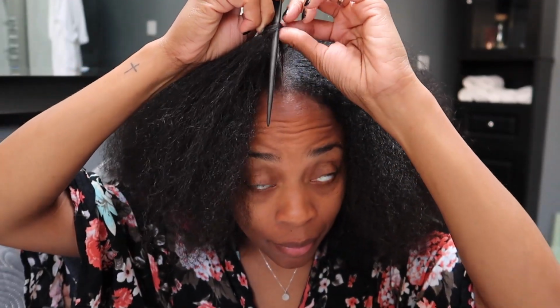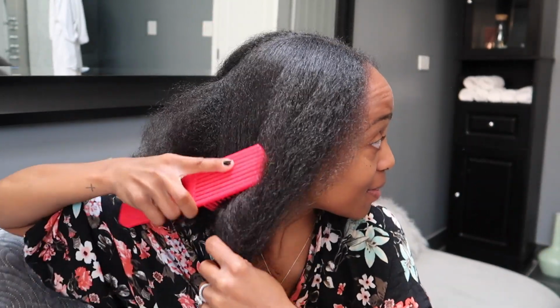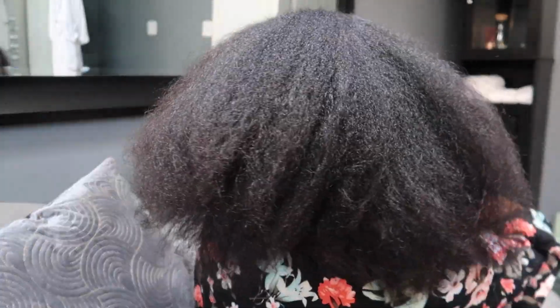So the first thing I'm going to do is reestablish my middle part because I love my part in the middle for this style. And I'm just going to use my favorite detangling brush to make sure that my hair is detangled and easier to work with, making sure all the hair is going in the same direction, which is towards the back.